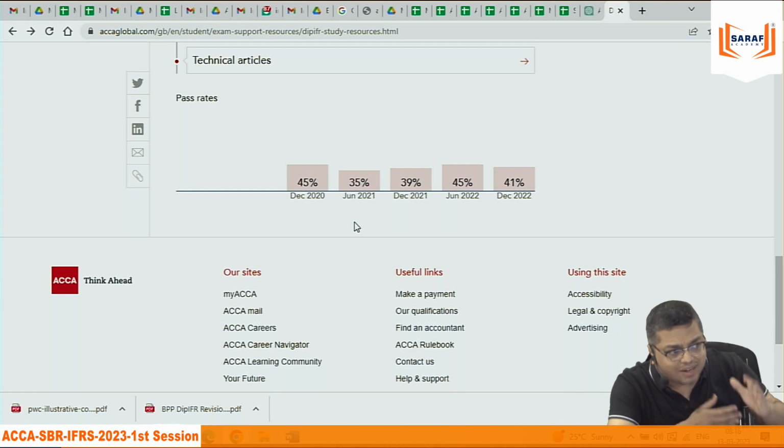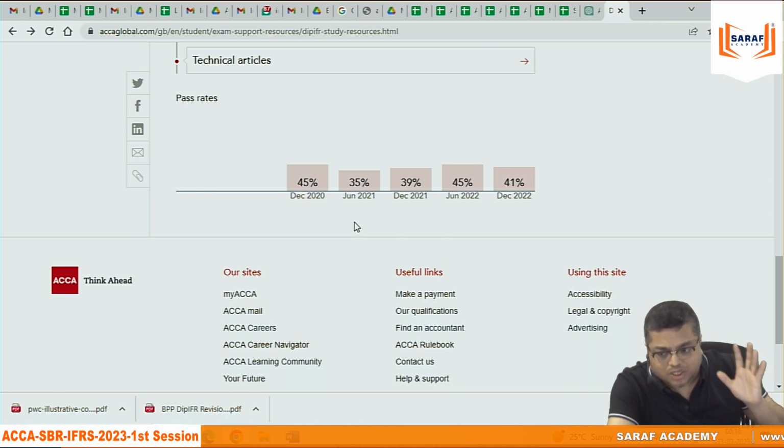We always say that whatever happened in the past, there is a very high probability of it happening in the future. So that is happening. Out of 50 students, as on today, 20 people will give the exam and 30 people, 60%, will not give the exam at all. So where does the question of pass or fail come from? The question of pass fail doesn't come.